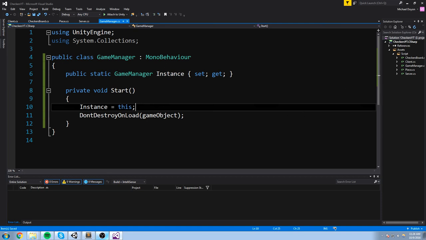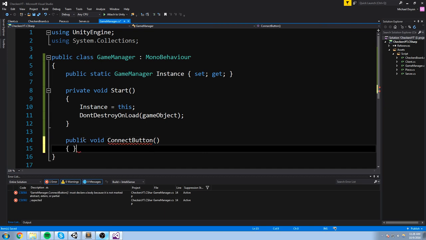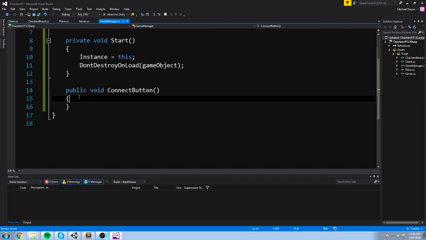What we are going to do at this point is create our functions. There are at least two functions we're going to need: a button that says host and a button that says connect. So the first one is going to be connect. A public void, make sure this is public because you need to call it from a button. We'll call it something like OnConnectButton, depending on which one you feel matches the most.